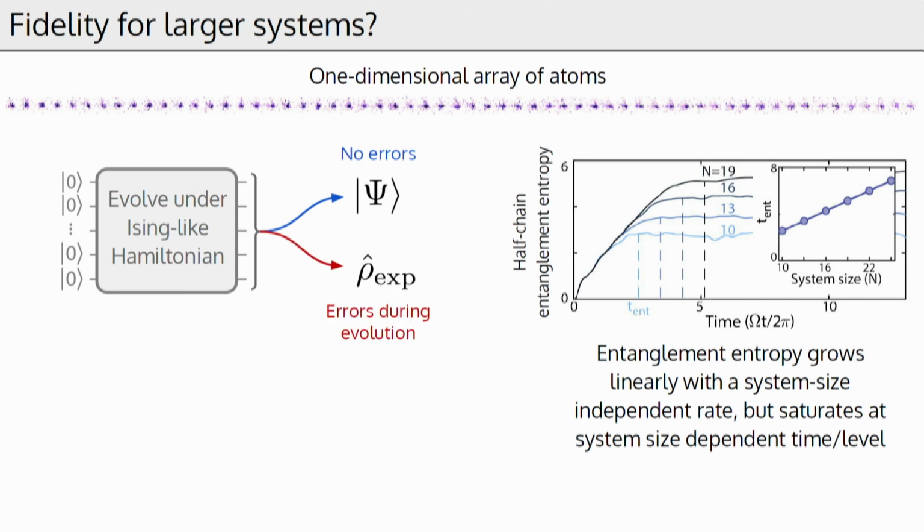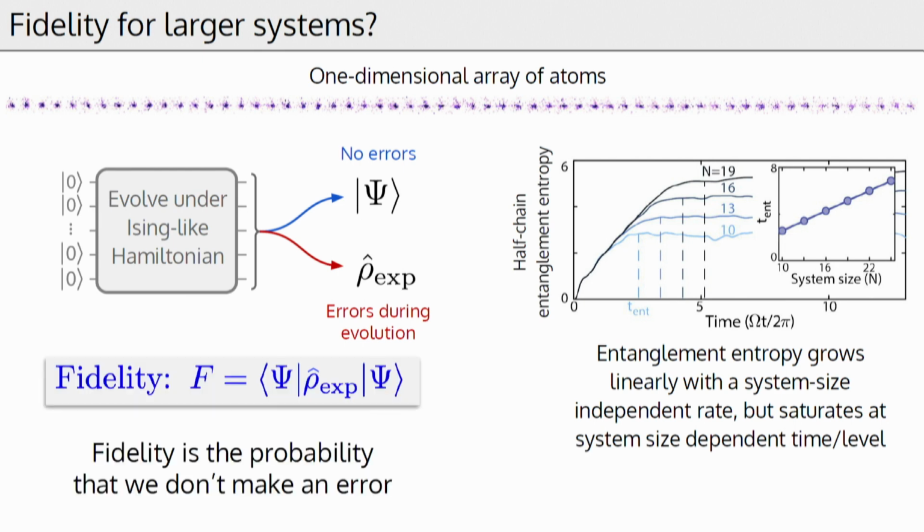So the output of our device is some noisy mixed state generically. And the quantity that we care about is basically the fidelity between these 2 states, which in simple terms is just the probability that we didn't make any errors when doing this quantum operation. Measuring this fidelity is very important for understanding quantum systems. It's also extremely difficult because to measure this, you actually have to reconstruct this density matrix rho. And this is basically impossible because it requires an exponential number of measurements. And so it's impossible from like 2 qubits.